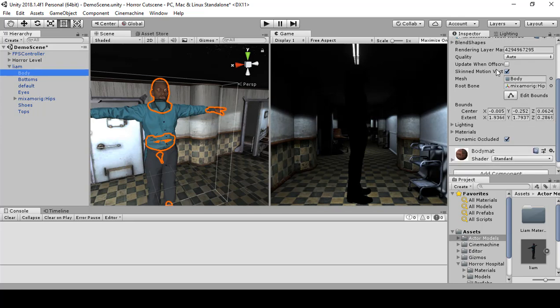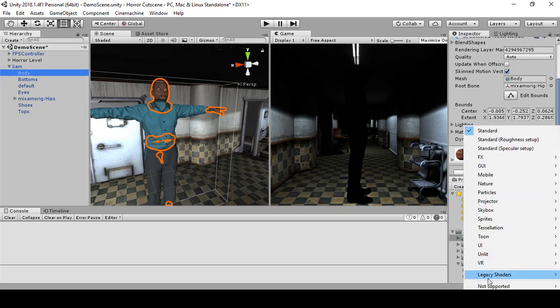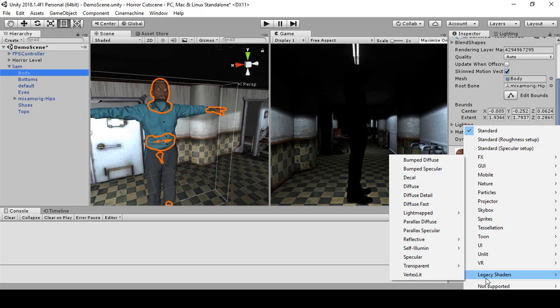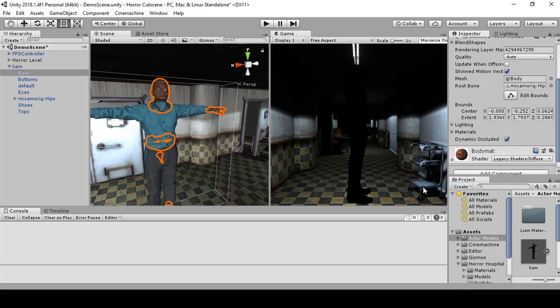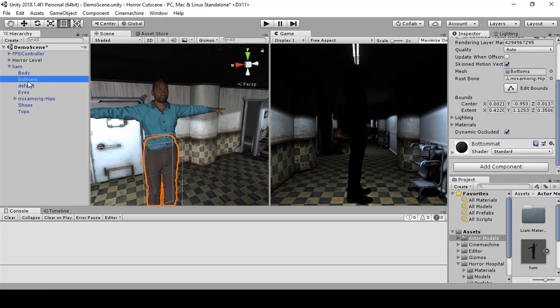So select body, and then click on standard, and then go to legacy shader right here, and then go to diffuse. All right, and then go to body. See how he clears up now? Boom.